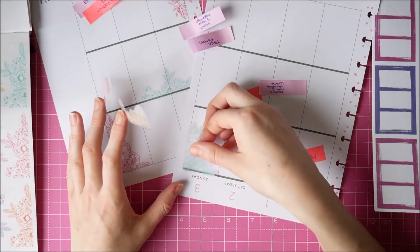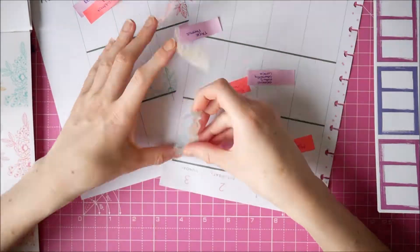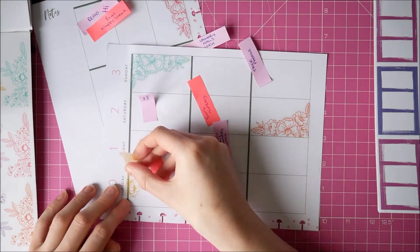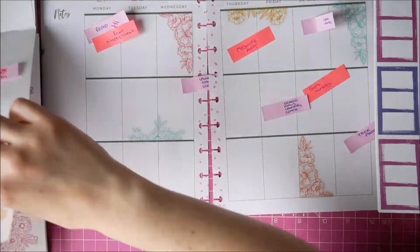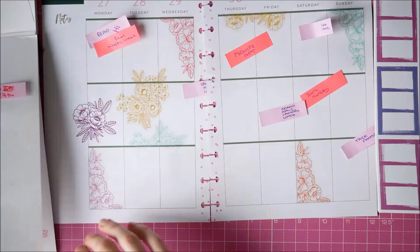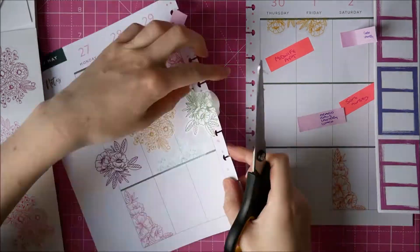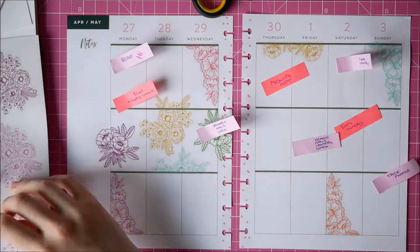I'm sticking the florals on — a lot of them are corner stickers, so I used a few of those. I put one down really wonky and had to pick it back up. These vinyl stickers really don't like being stuck down and then peeled back up again — they tend to curl and either pucker the paper underneath or rip it. If you put it down wrong, sometimes you just have to leave it, because even if you put another sticker on top, it doesn't really cover up the rip.